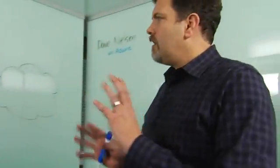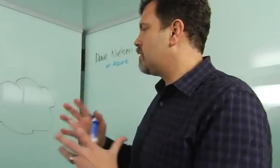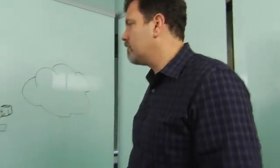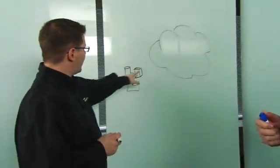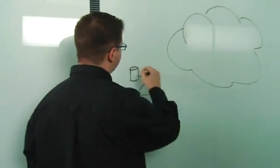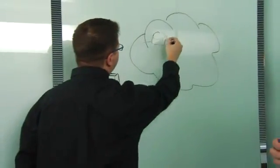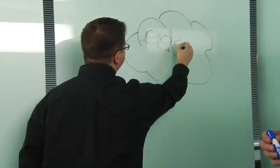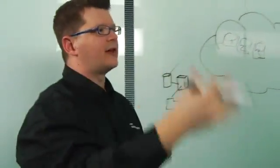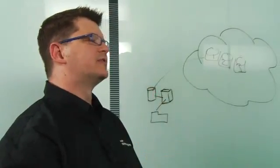When the cloud comes in, if they try to use the cloud, it seems like there are some additional benefits you get with just putting storage in the cloud. Yeah, for example, let's say here we have an app with a database and some file system. Maybe they just move these files or this data up into the cloud. When you do that with Azure, you actually get 3 replicas of that data. You don't see this going on, but we do that for high availability reasons, to make sure that your data is always available to you.